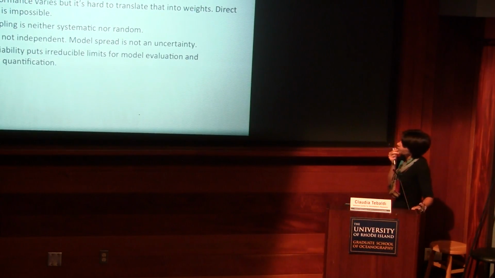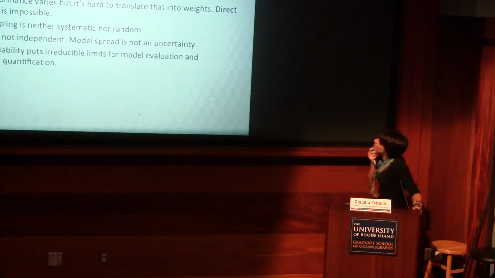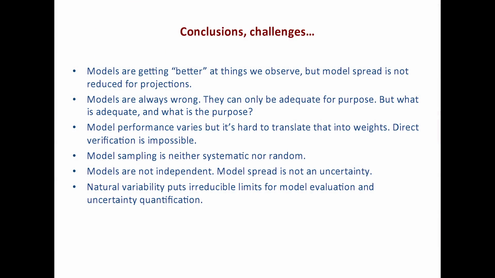And if there is time, I'm going to show you another movie. So what did I tell you? Well, I hope I communicated a few things. One, that models are getting better. We are improving them. We are confronting them with observations. We are adding more processes. But as I showed you just now, the spread in those projections doesn't really change, so we are not reducing the uncertainty very much.